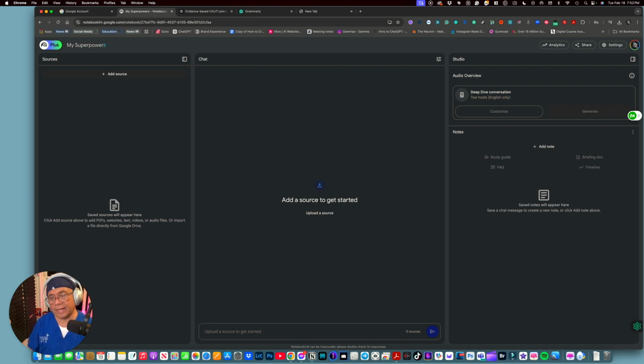And legal analysis: you can put in the union contract and ask, if I send this email, will I get into trouble? Or ask whether a certain program would rub the union the wrong way. So those are very, very important. Or even new contracts, yeah. For example, you're applying for a place, or you're buying a new house. You can put in the contract there, and it's going to help you analyze the contract.